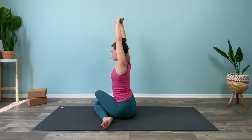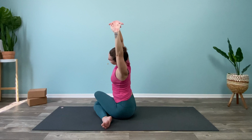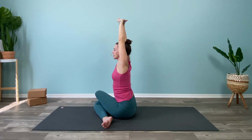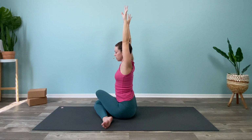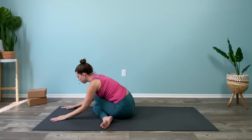Inhale again, back to center. And exhale, lean to the left. Inhale, back to center. Release the fingers from one another. And then if you want to fold forward, fold forward.